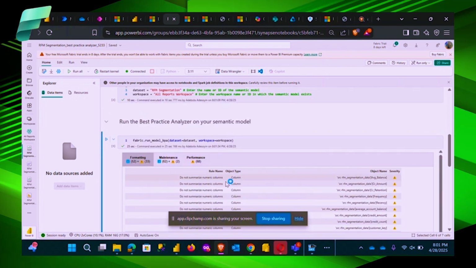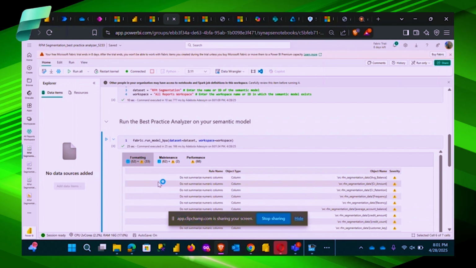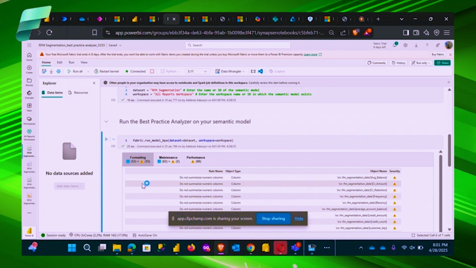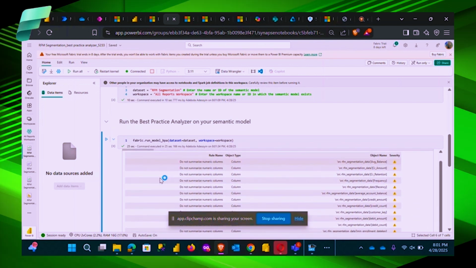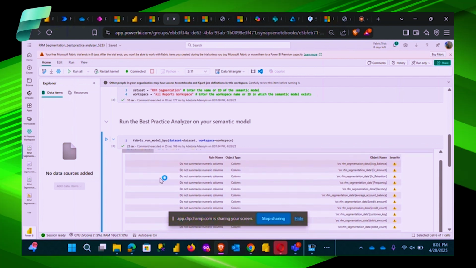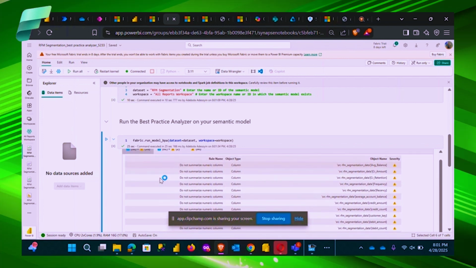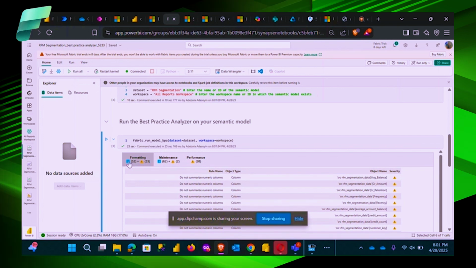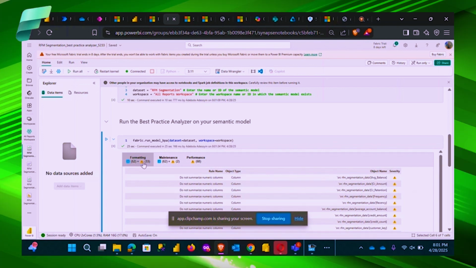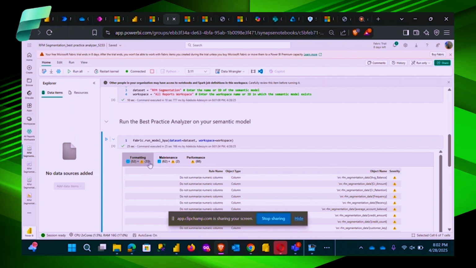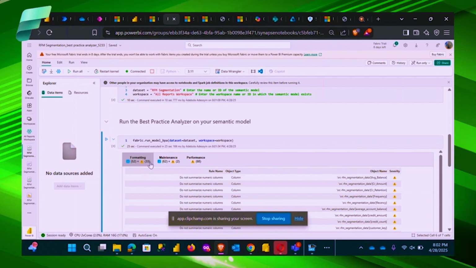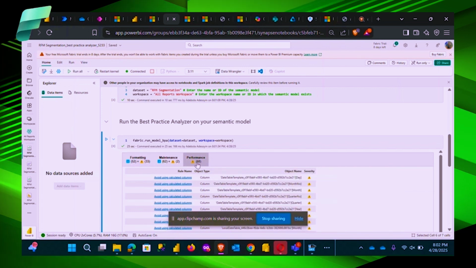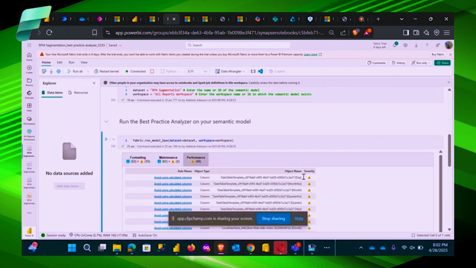Then from here, it's importing another library, which is sempy.fabric, right? And from there, you have to specify your data set. What's your data set from Power BI that you've published? The name of the data set is this, and then the name of my workspace where the data set is published is this. So when this is done, the third step is to run the best practice analyzer on the model. And let's see the miracle that Microsoft has done for us here. So let me just run all.